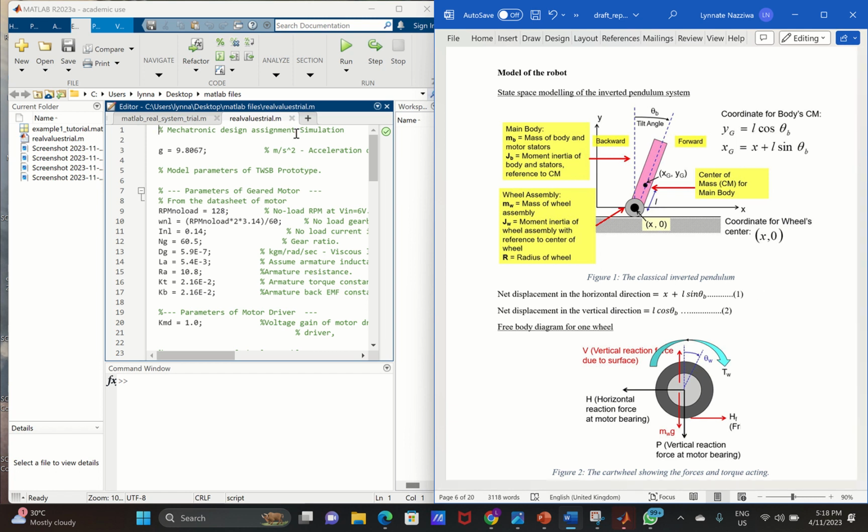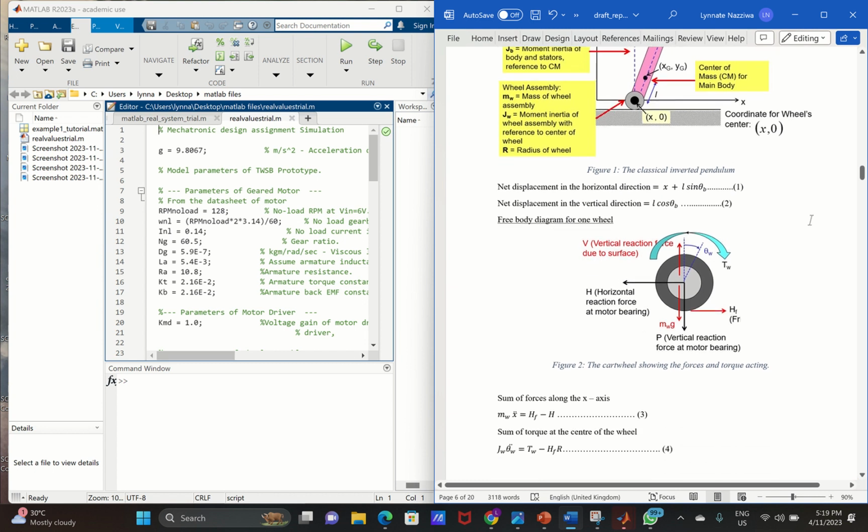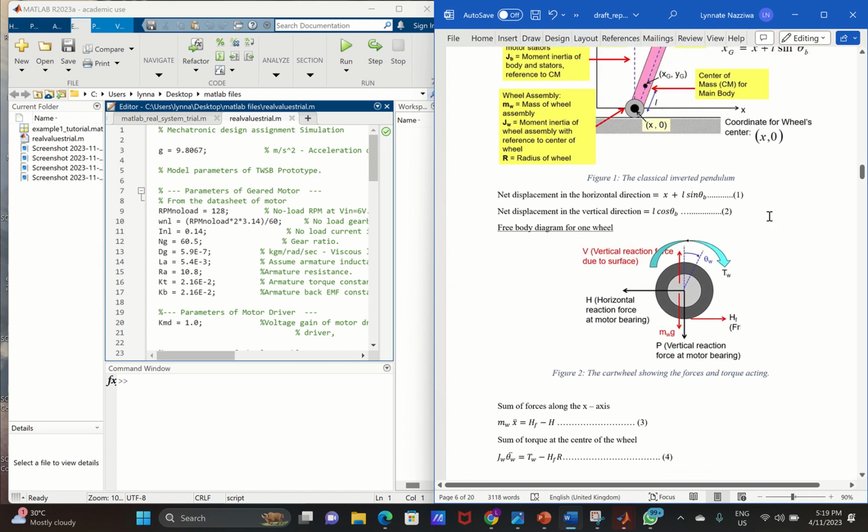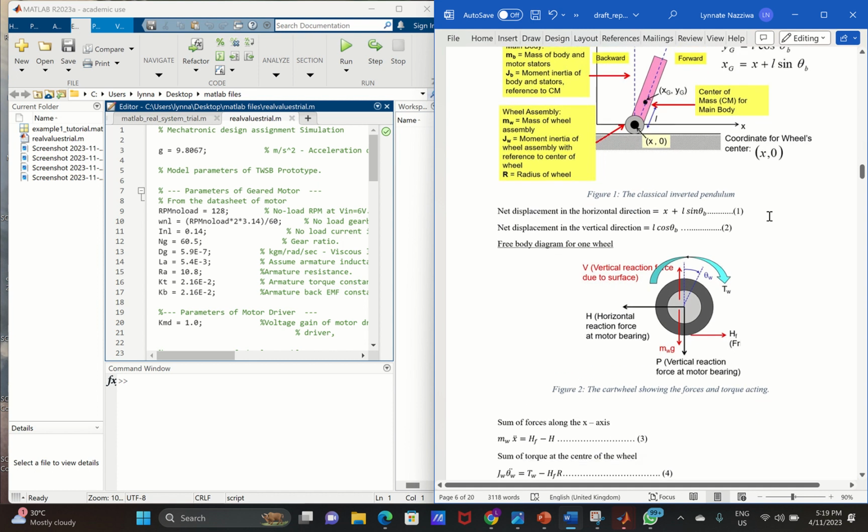This is our first assignment in mechatronics design, and it's majorly about system modeling and analysis of a two-wheeled balancing robot. First, we'll start from this slide that has the derivation of differential equations from the first principles of the system. The first bit shows the robot body and how it's later broken down into the different equations for the body of the robot and the wheel.